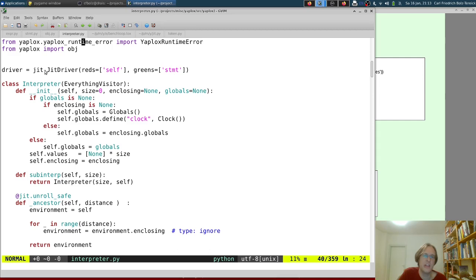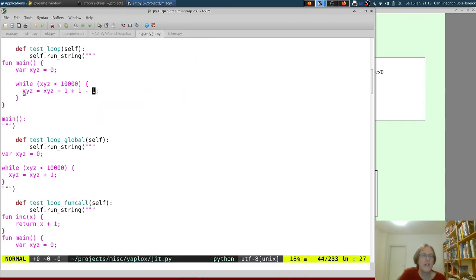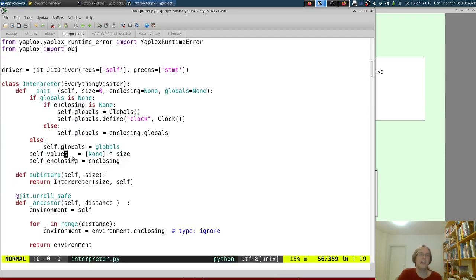The interpreter is basically a variable environment, and it has a list of values, and when we have this assignment here, it will be forced to store the box into a globally reachable place, which is the list of variables here, and then it escapes.